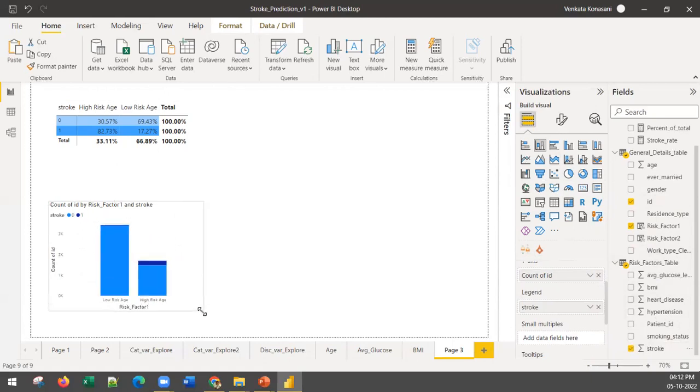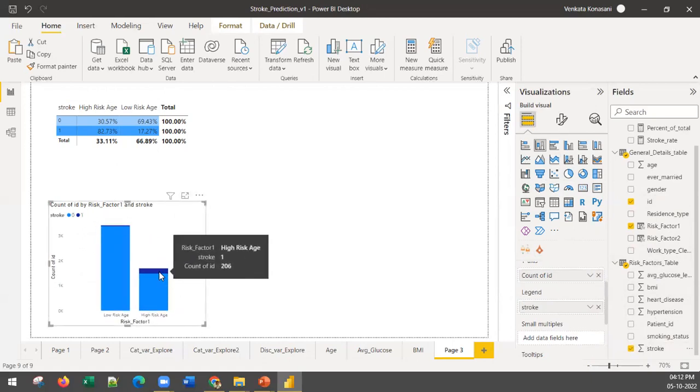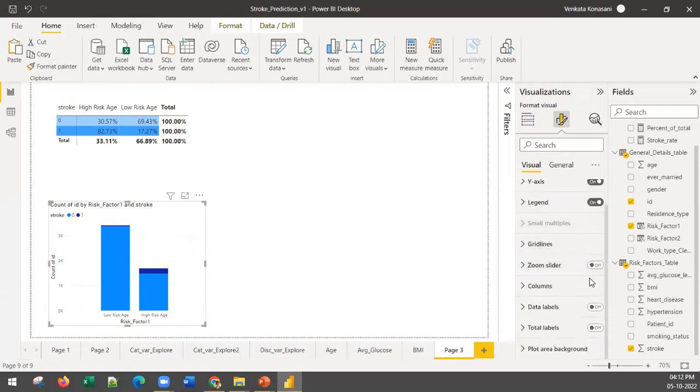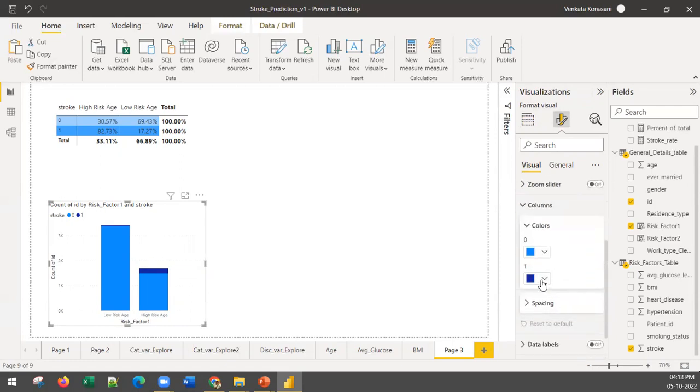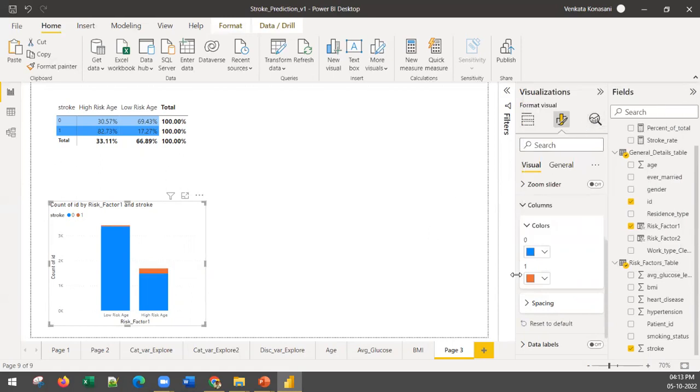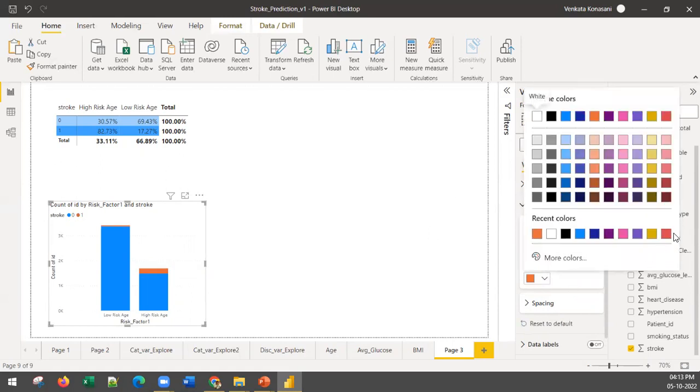Okay. Now, we can modify this color as well, but those modifications and all that we can get into later. Okay, if it is quick, we can modify it quickly here itself. Visuals, x-axis, legend, and then where is the color? Columns. Select the second color as, let me say, to make it appear a little flashy. We will try to choose this color, or let me choose this color.